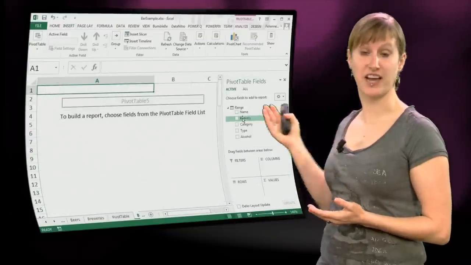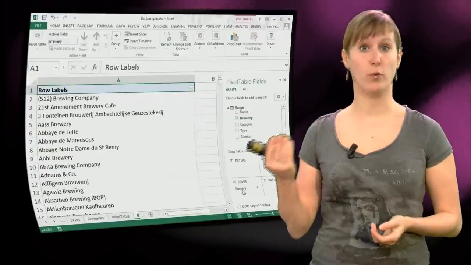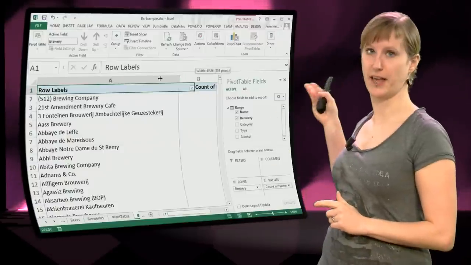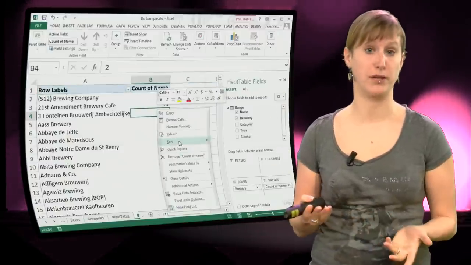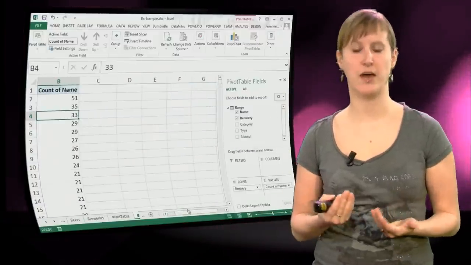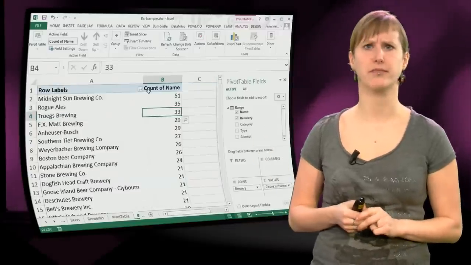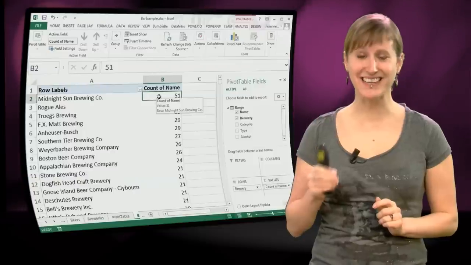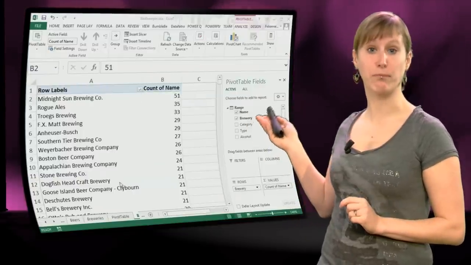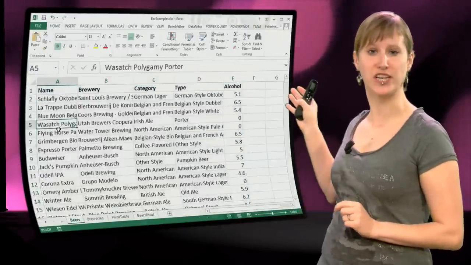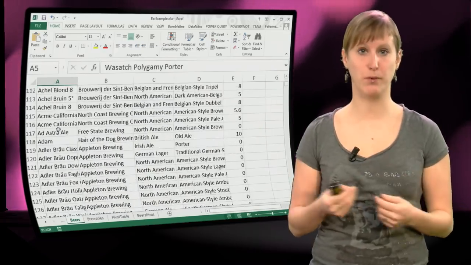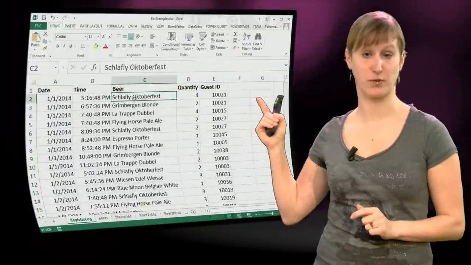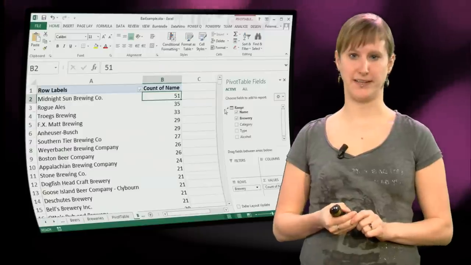So what you see here now, exactly as we saw in the previous pivot table, we have all the fields from our worksheet there, and we can do nice analyses on it, like the brewery, what is the number of different beers from this brewery. And we can sort. And then we can see this first brewery, the Midnight Sun Brewery, has 51 different beers. But what we're actually calculating now is the number of beers in the beer list, in this worksheet. There's no relation yet to the beers that we in our bar are actually selling. This is not the beers we're counting. We're counting the beers from the beer list.